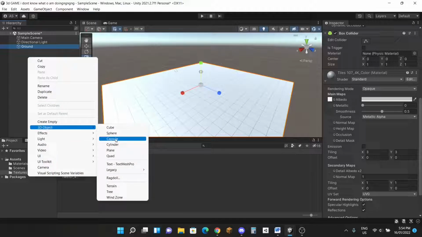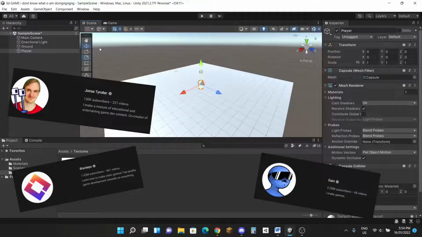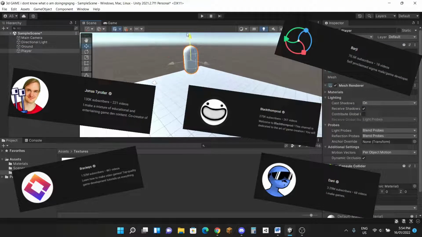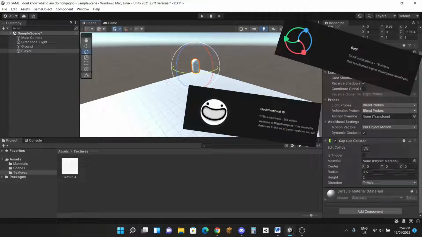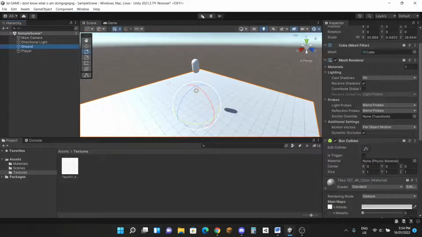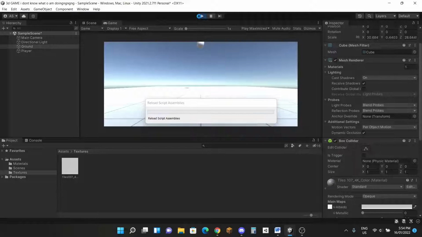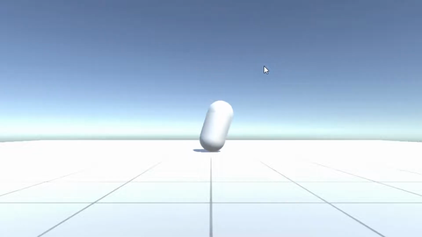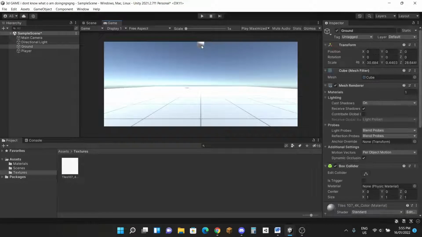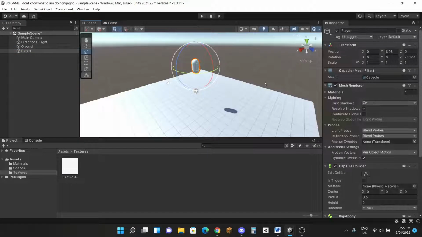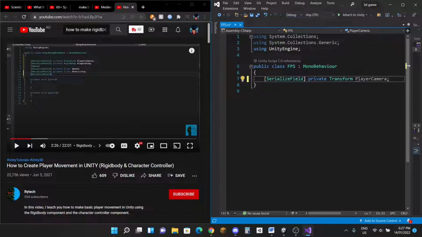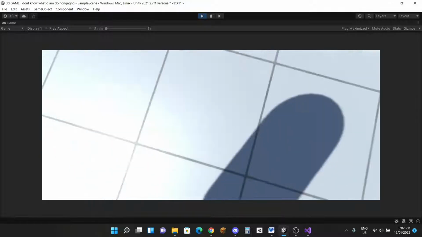I then added a bean because all game developers out there know that when you make a first person shooter game, the first thing you need to do is use a bean as a player. So I gave the bean some physics, and I added some movement, which was incredibly hard at first because I had never made a 3D game with movement. So I just got some code from YouTubers and it now works.